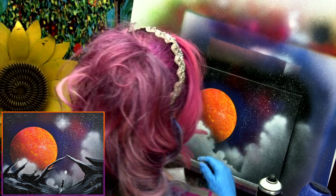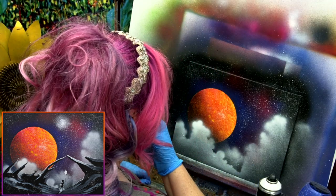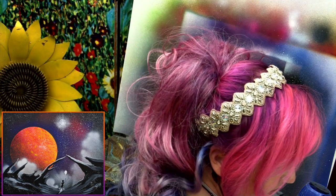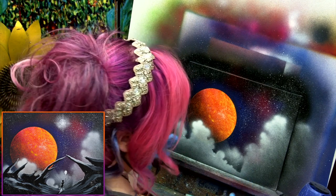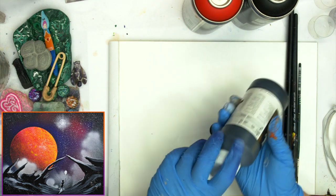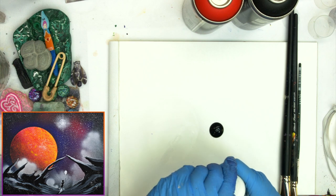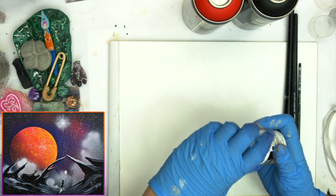I need a dark color here for the balloon. And I have that left. Now I can take my mask off because the rest of this I am just doing with acrylic paint, which is again why these are so awesome. I'm going to put out my black gesso. You can use just black paint. And I'm going to put out this nice soft-bodied white. You can use any white that you have.